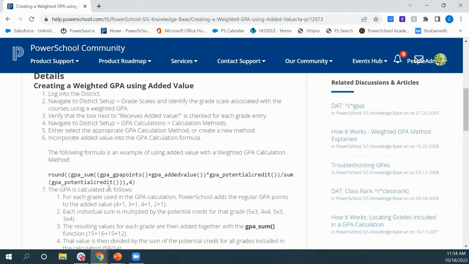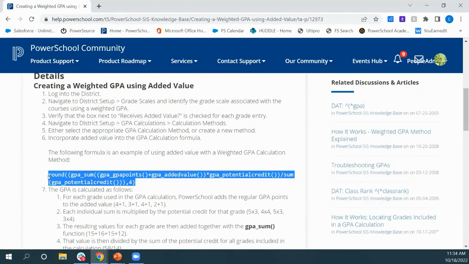So this is an example. This is the exact same formula as we looked at earlier, except it uses the added value. So in our example grade we're looking at, the weighted GPA we looked at before, the GPA points would be a 4. In this example, it's taking that 4 and that 1, that added value, and creating the 5.